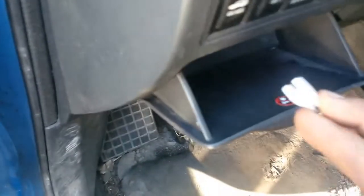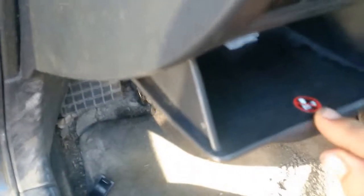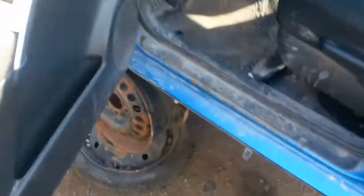Glass tire pressure set — whatever that is, I don't know — and more crap. Oh, a fuse puller. And it says don't put cigarettes in here. Don't be smoking cigarettes. So other than that, nothing too much basically. I'm going to take this door — it wasn't in too bad of shape. Nothing too bad.